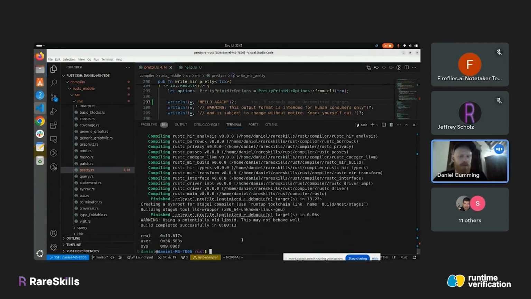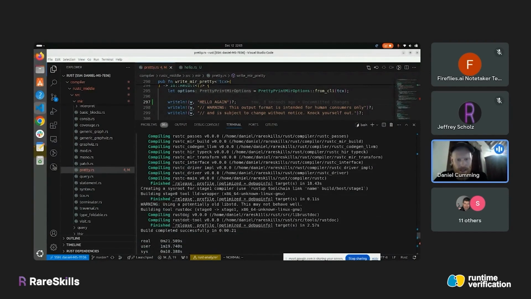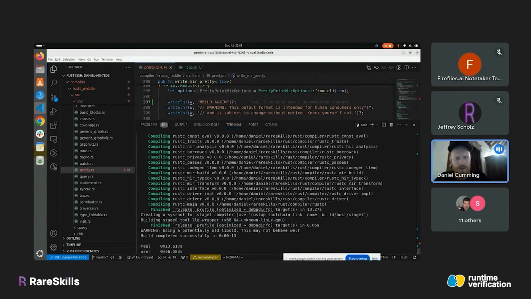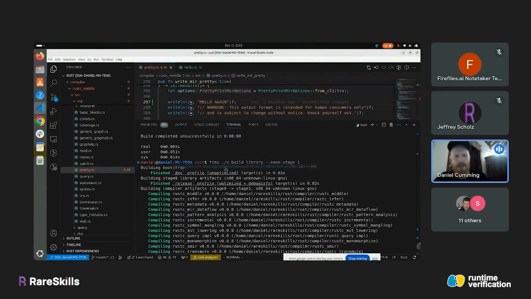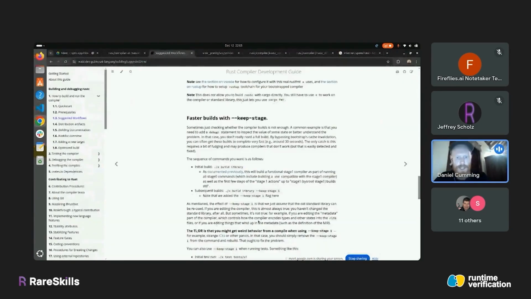I don't really know why when you add the library, see, it didn't build the library here. If we go all the way back up, you can see that it started building rustc. Oh, I think I get it. So rustc must happen after the library. But here we're telling it to just build up until the library, and then we're saying keep stage 1. Okay, I get it. And so this time is much faster.